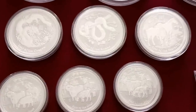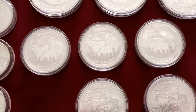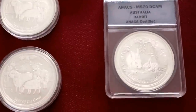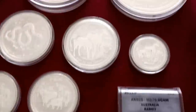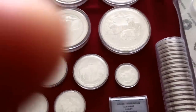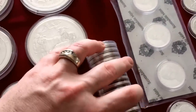Here are some two-ouncers. I still need to pick up the goat and the monkey — just waiting to come across a decent deal on those. Here are some one-ouncers. I don't normally pick up graded coins, but this one I actually got cheaper than a raw, so I went ahead and picked that rabbit up. Just the one half there. I did have some more Lunar coins but I no longer have them. I do have a couple full rolls here — 2014 Koalas.